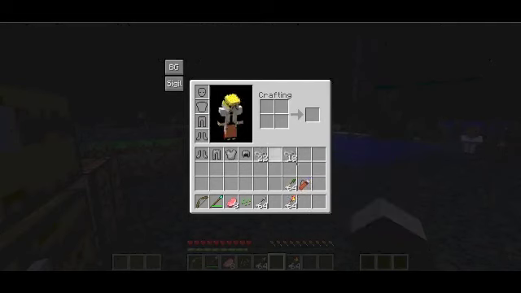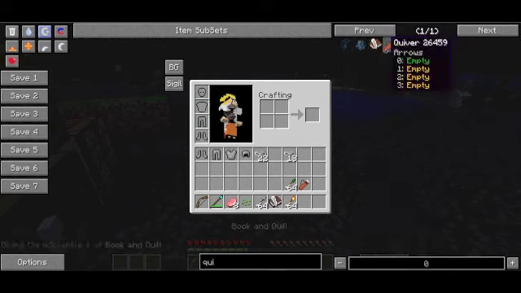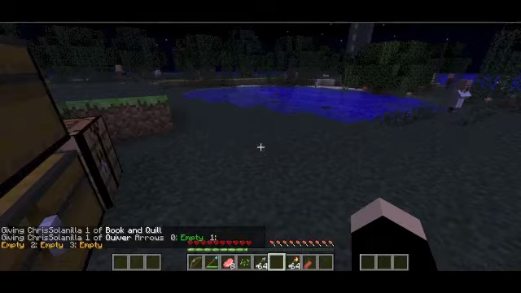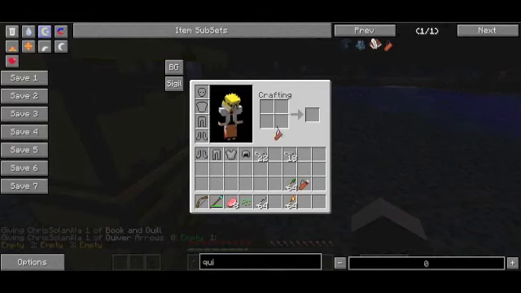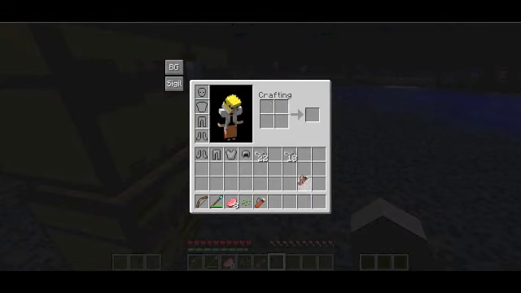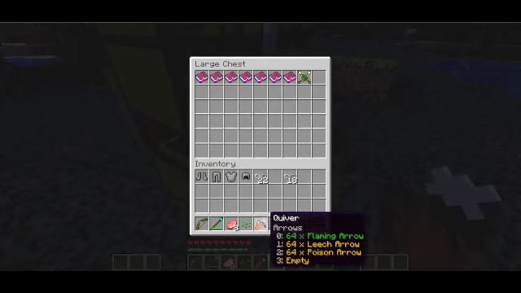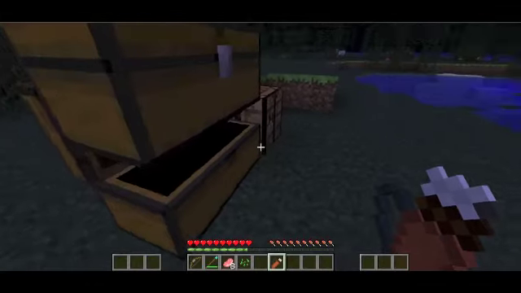But we're gonna actually need to get another quiver, so just get that quickly. No, not a quill. Okay, now we have our quivers. Now I'm just gonna put these inside this chest.